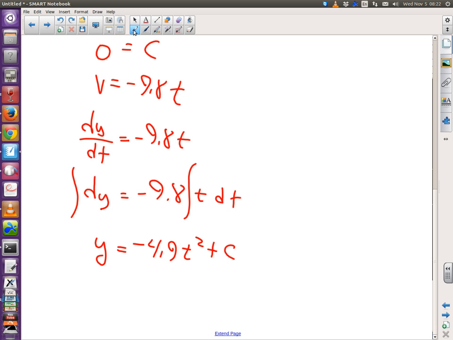Well, that's confusing. I had a plus c before. How about we call it plus d? Because they're not the same necessarily, right? And to resolve the constant, I have to give you another initial position. How about you jumped from a 100-meter high cliff? Whoops. Or you tripped and fell off. Actually your initial velocity was negative 49 meters per second. You really wanted to commit harakiri, didn't you?